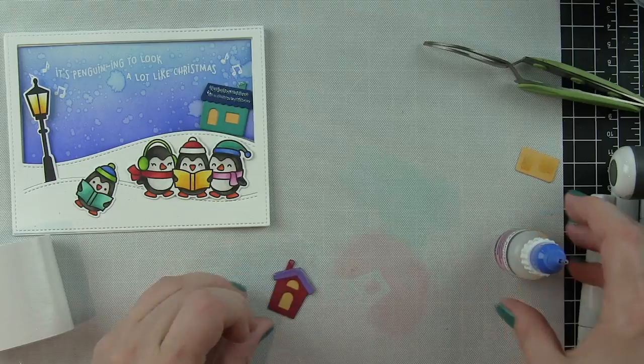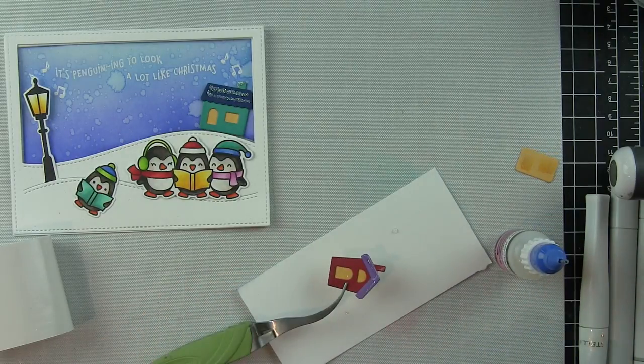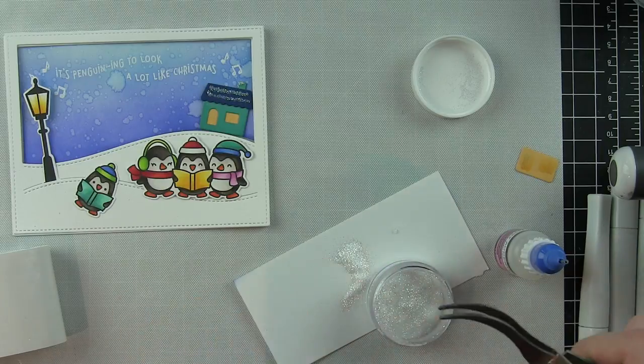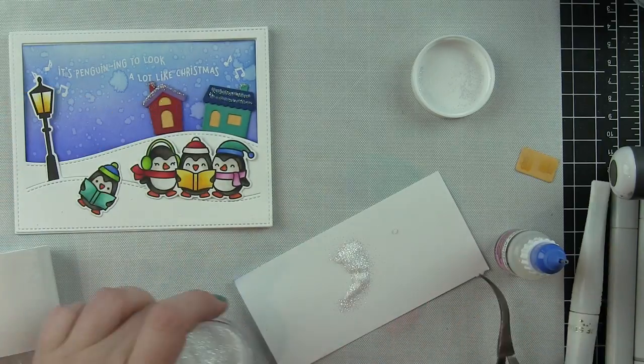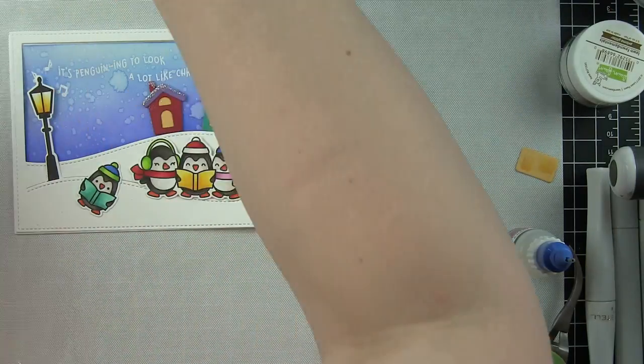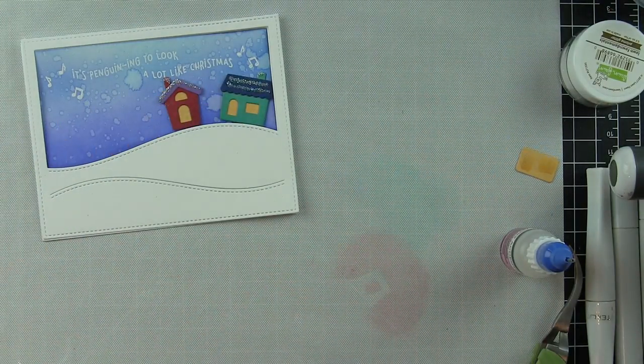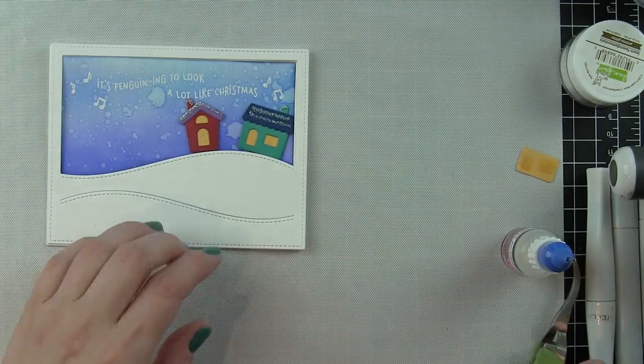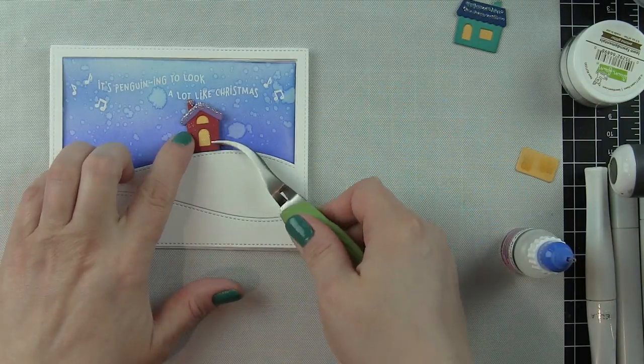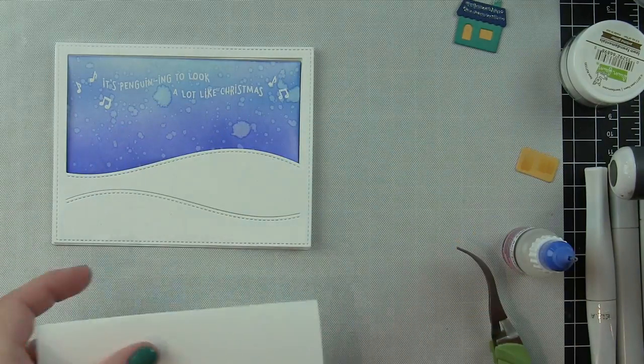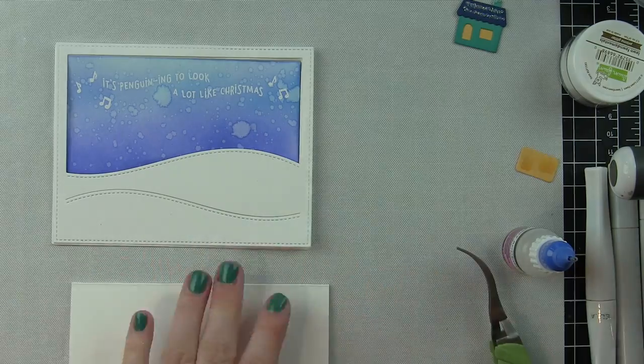Again, I'm going to take some glue, draw little lines all over this along the roof and the chimney at least, sprinkle on that glitter and set that in place. I am using some fine tip tweezers to hold my die cuts. I'm a little bit nervous because it's glossy accents and it is going to take a little bit to dry. I don't want to get my fingers in the glue. By using these tweezers and moving the pieces around, I don't have to worry so much that I might accidentally mess them up.